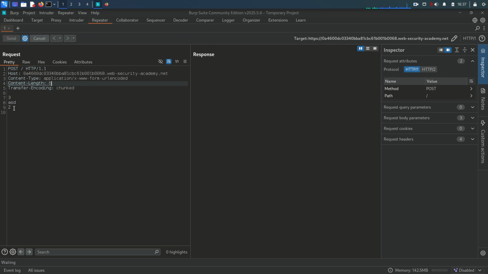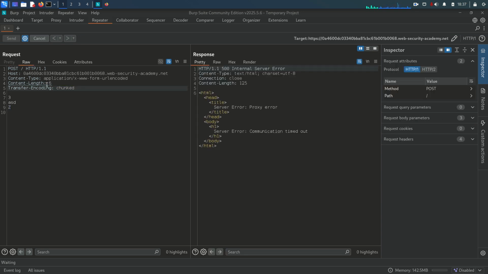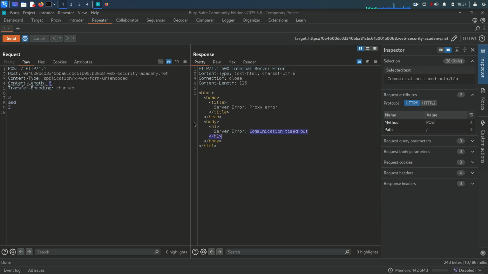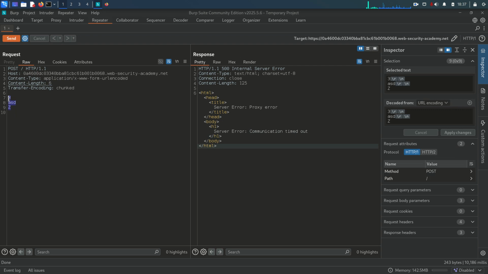If we see invalid request, that means the front-end server is interpreting transfer encoding. If we see a communication timeout error, that means the front-end server is interpreting the content length. Similar to the first lab, I will explore more and we will confirm more about it.